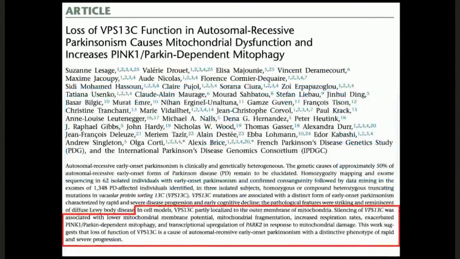In fact, just this year, in 2016, a paper by Lesage et al. came out providing evidence that the human gene, VPS13C, is involved in mitochondrion organization, and that loss of this gene's function may cause an autosomal recessive early onset form of Parkinson's disease. This is just one example of all the different diseases you can investigate, so I hope you'll try lots of different searches at SGD after today.